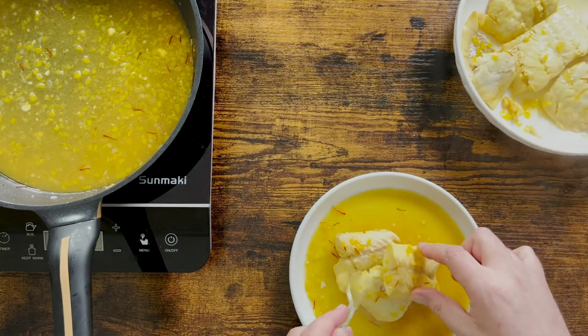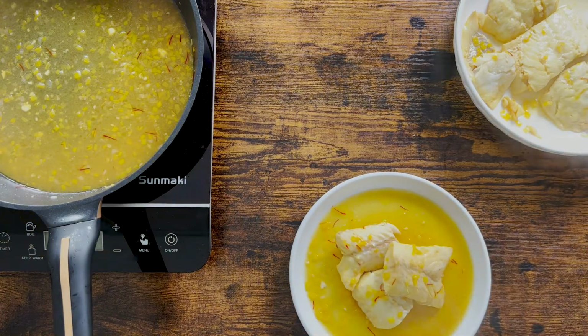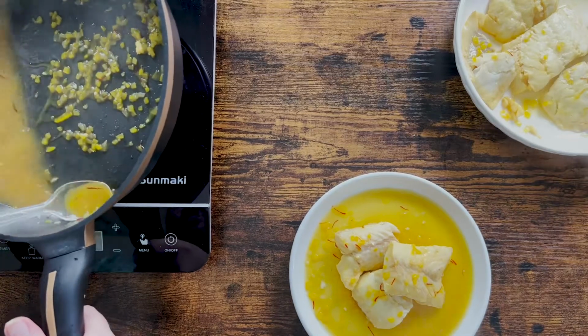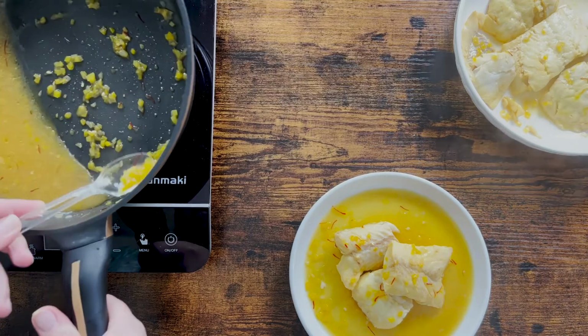There we go. Pretty good there. And then if you wish, you can always add some veggies or things like that. Today we are just doing some cod. Now I'm going to spoon a little bit of the bell peppers and things just to kind of put right on top.